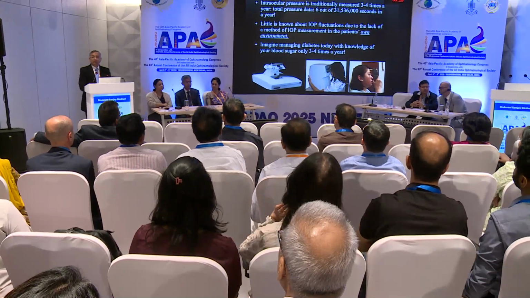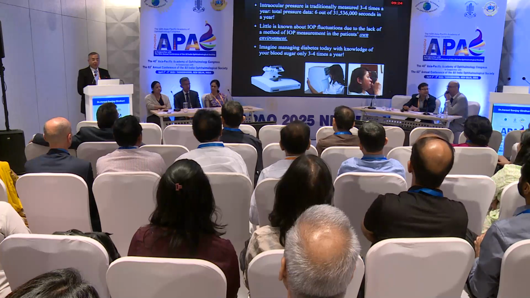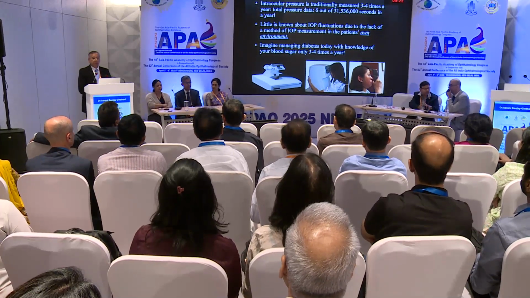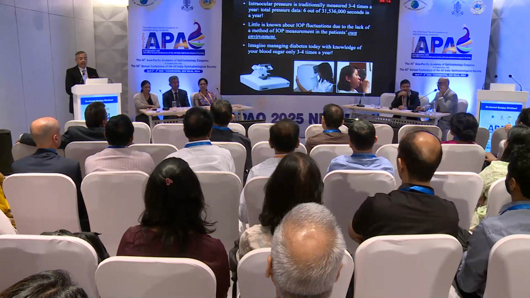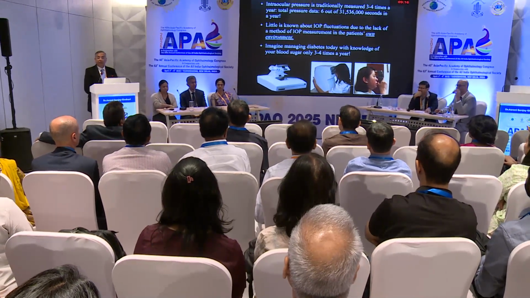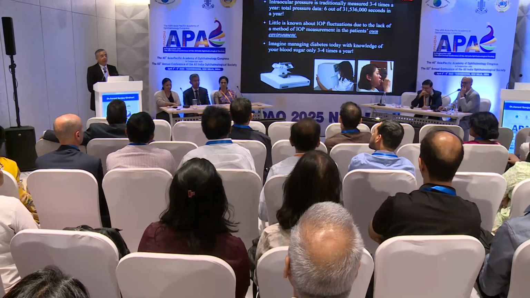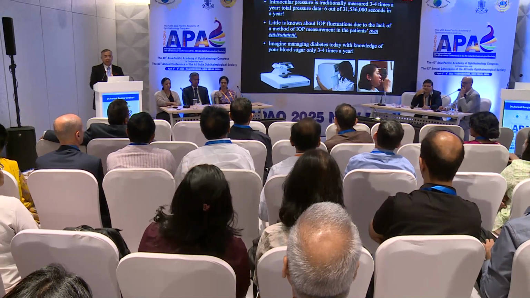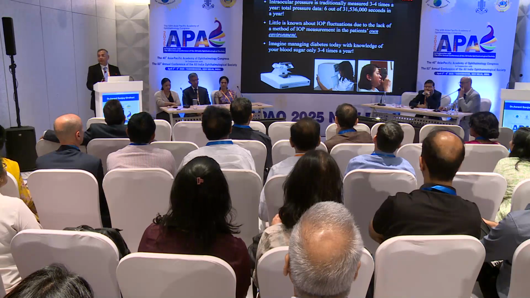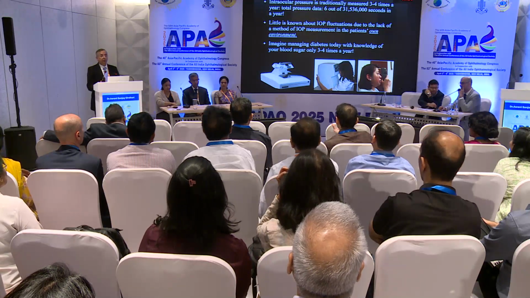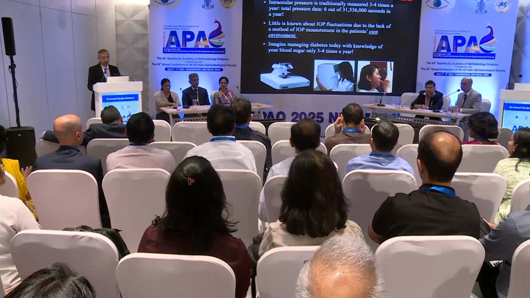So intraocular pressure that we measure in our glaucoma patients is about 3 to 4 times a year, a total of about 6 seconds out of so many million seconds in a year. And very little is known about the pressure fluctuation because we don't have a method to measure the pressure in the patient's own environment. Imagine measuring diabetes just 3 times a year by going to a pathologist, in contrast to somebody doing home glucose monitoring.